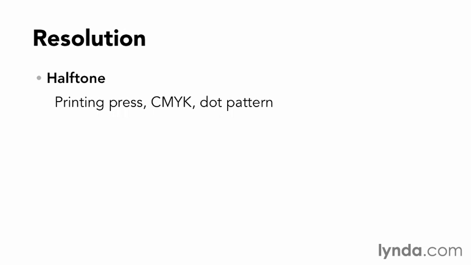So what resolution do you need in order to take your continuous tone image in Photoshop and convert it for the printing press? Well, unfortunately, that depends. And what it depends on is the line screen that you're going to be printing to. As a general rule of thumb, you need 2 times the line screen, or LPI, and the line screen is going to be dependent on the paper that you're going to print to.